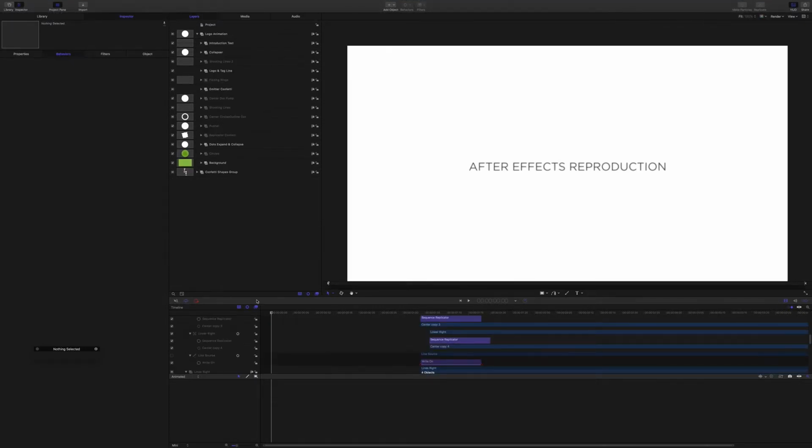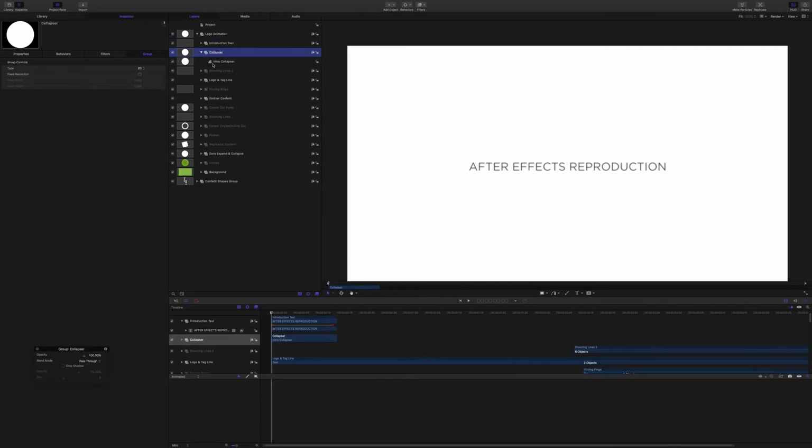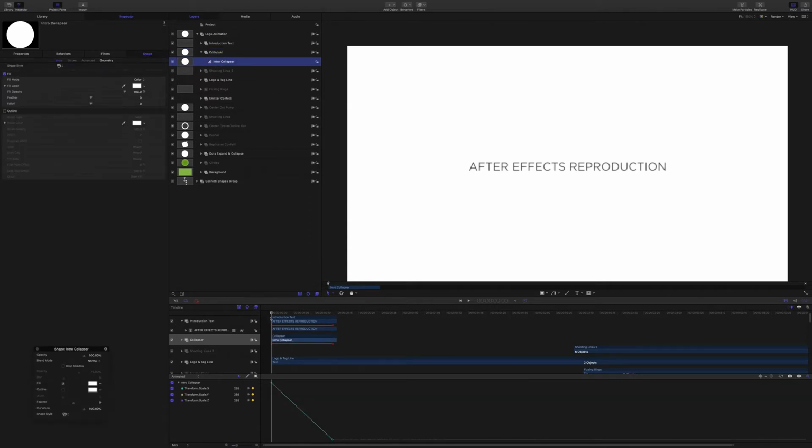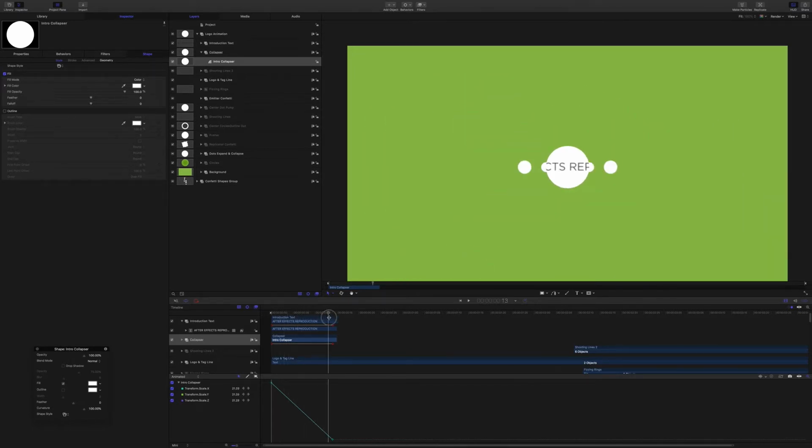I just closed up all of the groups to get us started. So the first elements are here in these groups: the introduction text and the collapser. The collapser is what I call this big white circle that's scaling from very large to 0 over the first 14 frames.